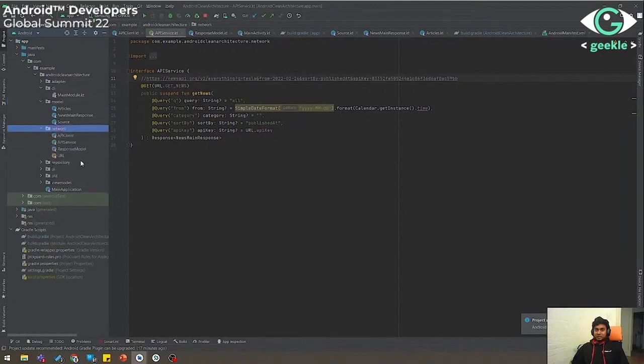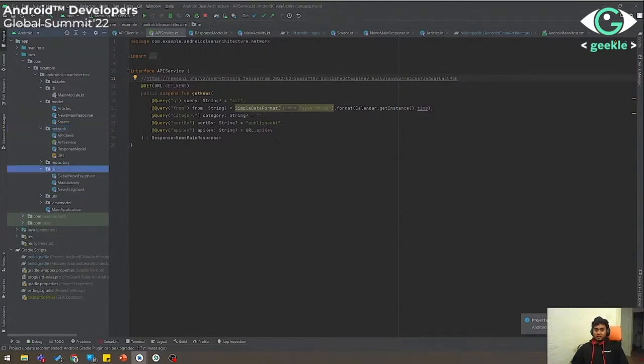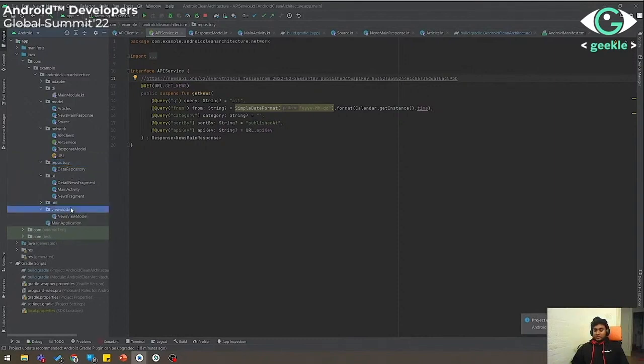The network directory contains the classes responsible for interacting with the API. And UI is the directory responsible for the view classes. And repository, obviously, will communicate with the data sources to fetch the data. And ViewModel contains the ViewModel classes, which will communicate with the repository and also with the view.